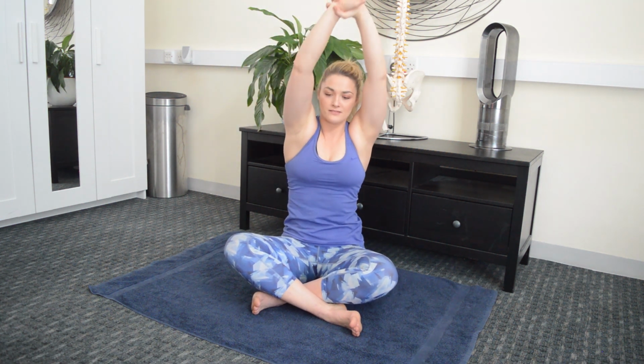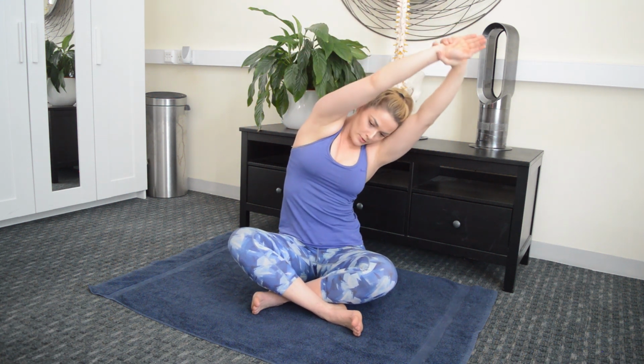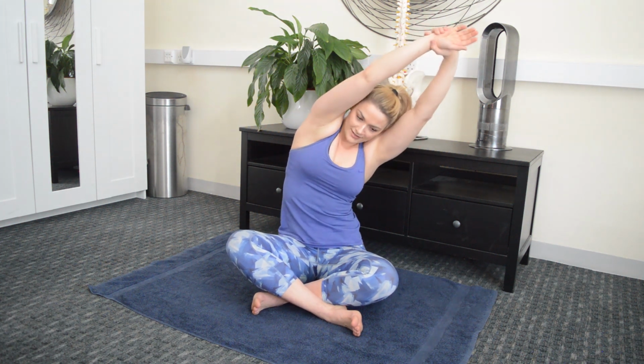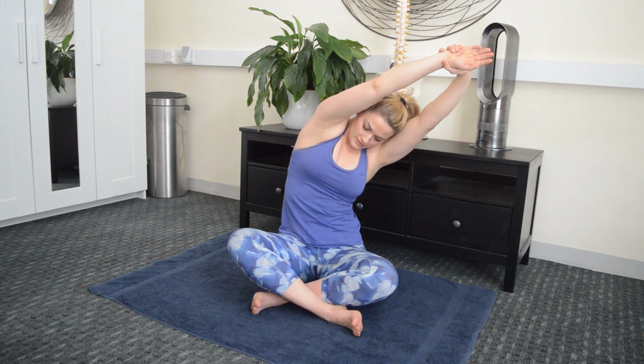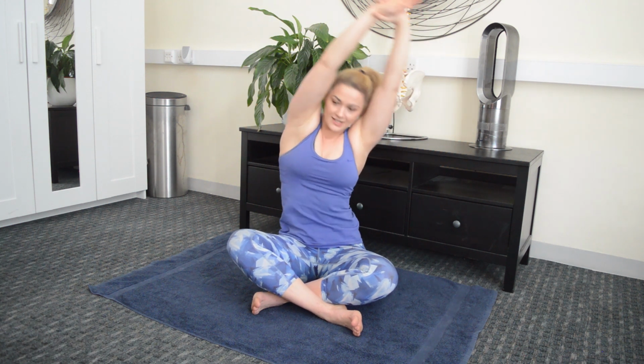middle, swapping hands, big deep breath in, and as you breathe out, pulling the body over. So again, stretching all the way down through this area, really nice big stretch through the body. Good, aiming for 15 seconds, nice, slow and controlled, and then relaxing there. We then want to move on to a little bit more advanced mobility through the spine and the pelvis.